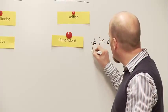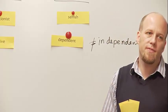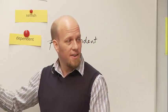So that could be in the middle, between negative and positive. Yeah, why would it be in the middle? Because she just said that sometimes kids depend on their parents, so it's a good thing. Yeah, sometimes it's good to rely on other people. So maybe it could be either. I'd say this one wins, but this is close. So let's put it right here.